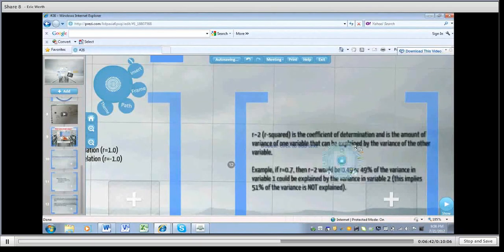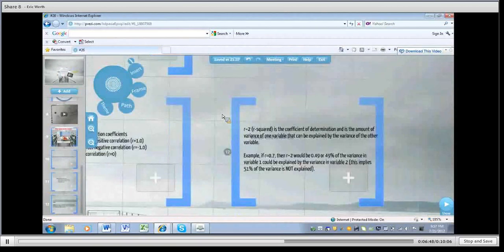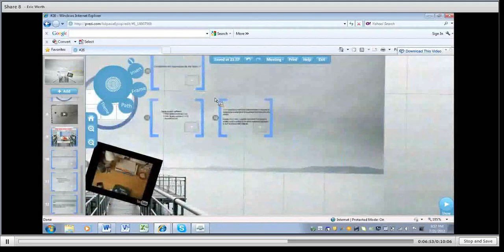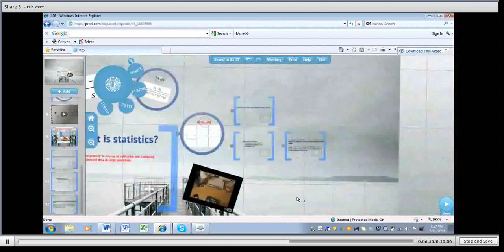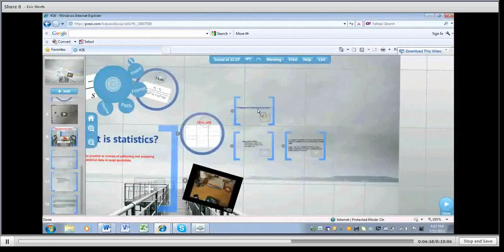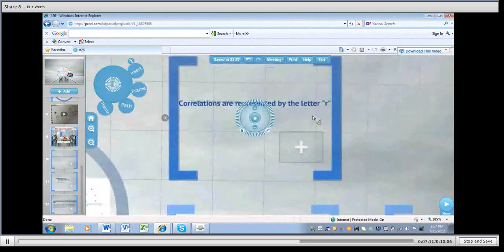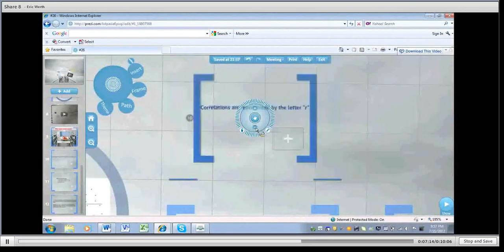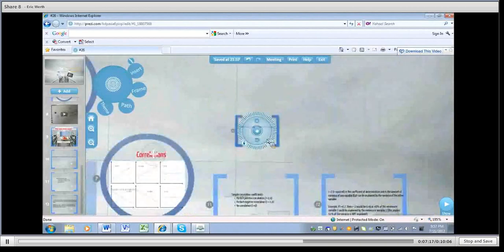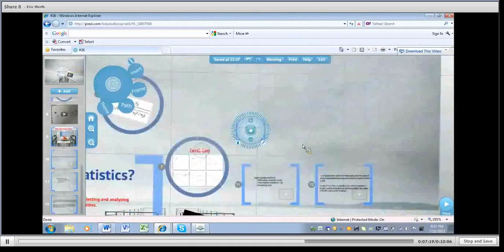We can back that out, so we have quite a bit more information here now than we did before. So if we back this out, let me take a look at that. This is kind of what we have right now. We could change the fonts if we chose to. We can also change the size of these. So let's say that we didn't want it to be this large and have it to look this way to begin with. We could go in here, select this, and make the whole thing smaller. Maybe tile them around the edge here.